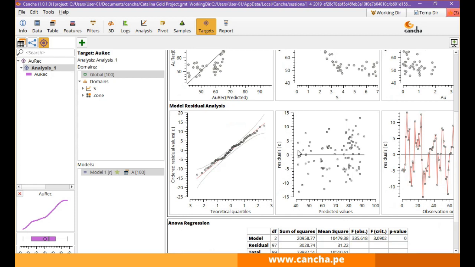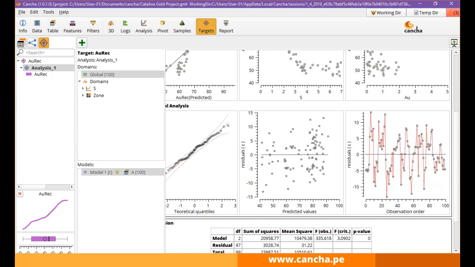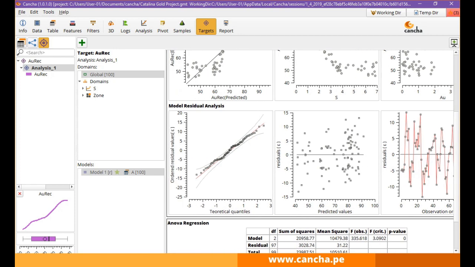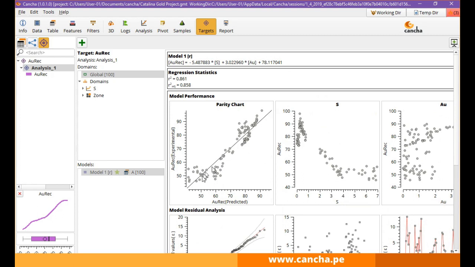We can also look at the residuals analysis. We can see that, okay, the residuals are normally distributed, so that's a good indication. They don't seem to be heavily weighted against the predicted values. So it seems to be a fairly good model in all parts of the curve. Okay, so that's not bad. That might be a candidate model, but let's see what would happen if we look at the sulfur one.